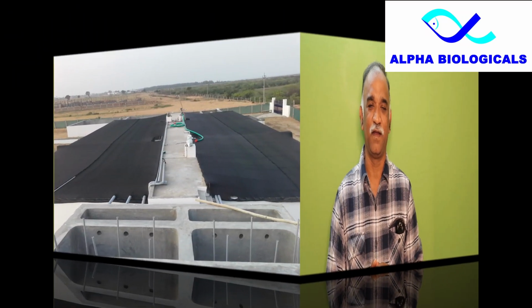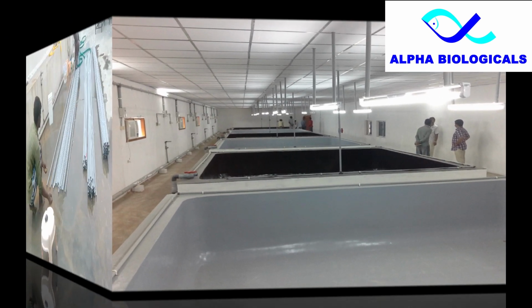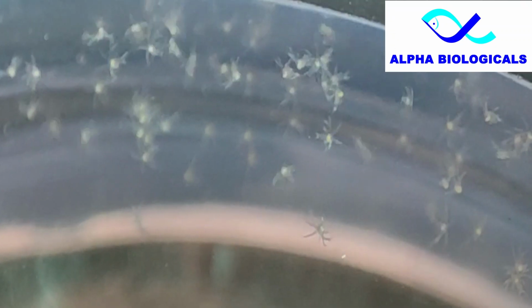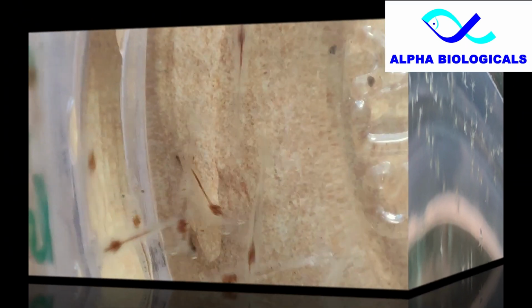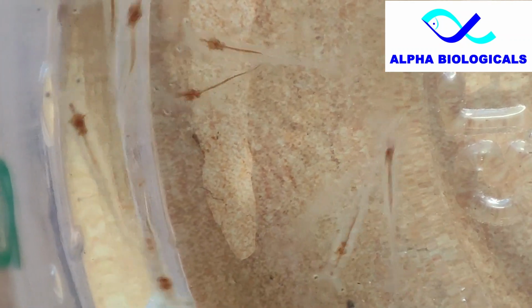Almost all the hatcheries go for a shutdown. During the shutdown period, they completely disinfect the whole unit, right from reservoir, air lines, water lines, tanks, equipment, drains, including ETP. They disinfect the whole facility at once. This is called shutdown operation. After shutdown operation, they go for stocking naupliae. Stocking of the naupliae in the first tank to the packing of the last tank is called one cycle. Some hatcheries also call this cycle a batch of post larvae.